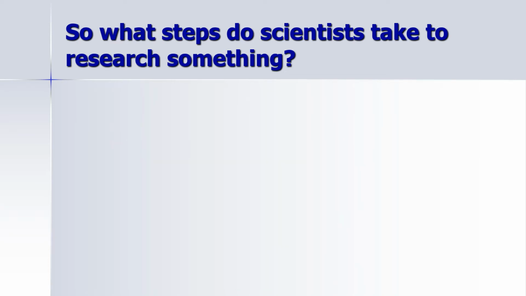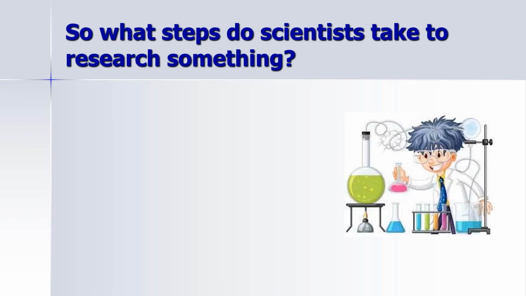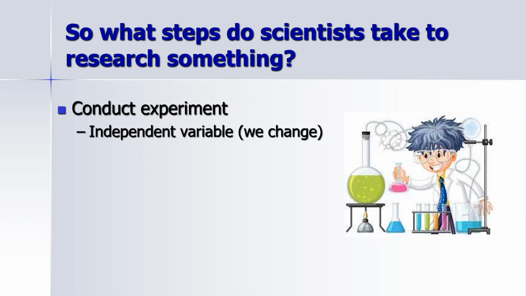Now, once we have the hypothesis, the next thing we want to do is check how correct we are. So we want to do our experiment. For the experiment, we set up some variables. Our first variable is the independent variable, which is something that we change. For example, in my case, when I am testing my hypothesis that sugar is dissolving faster in warm water, I have to compare that to cold water. So I will be changing the temperature of the water, like how warm it is or how cold it is, stuff like that.